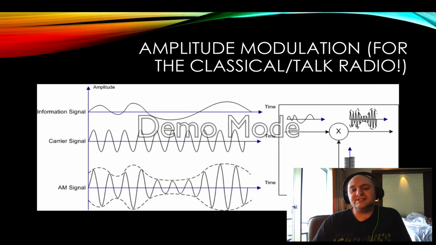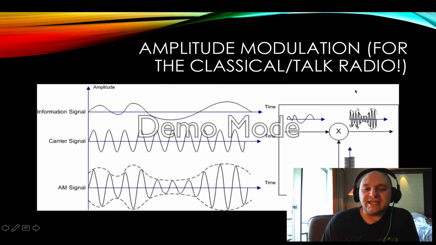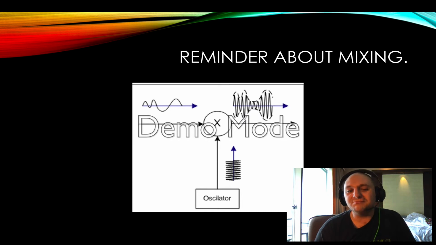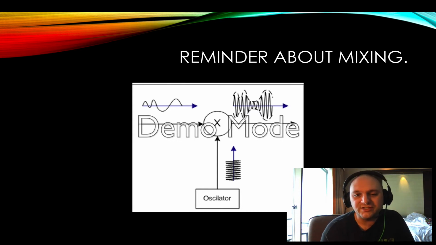Amplitude modulation is the process of taking and mixing it and varying your carrier wave on an amplitude. And so that's how they actually get it for the AM talk radio. This is actually what it would look like if you took an O-scope and looked at the signal. And remember, mixing, you get the sum, the difference, and the two parts. So this would be on the transmission side because we're getting a sum. Mixing is everywhere, and that's kind of the big thing about sine waves. I mean, that's how they're used. So you have the information.